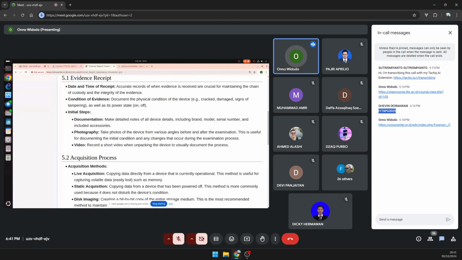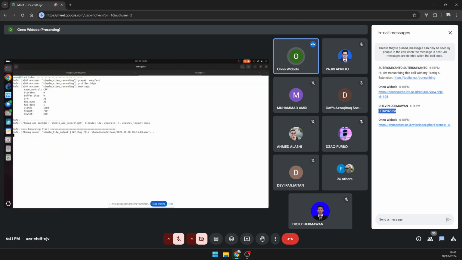That is if the evidence is physical hardware. If it is software, it's maybe not a photograph, but we take note of things like the size and date. So if we have a file, let me show you a file.